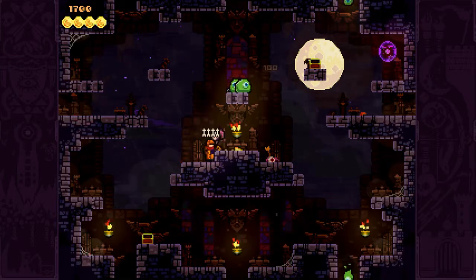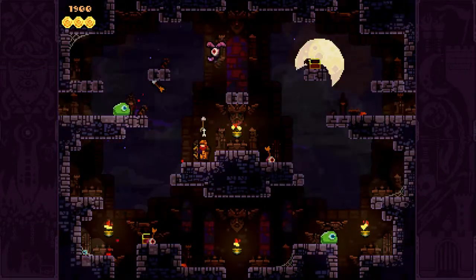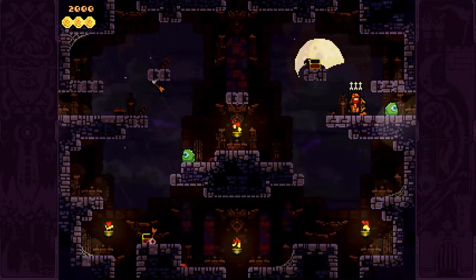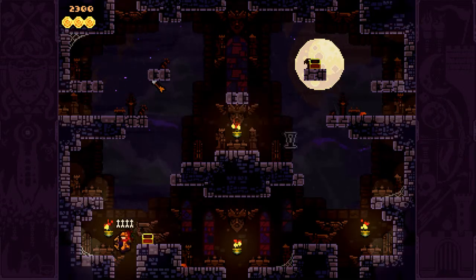You want to be mindful where your arrows go after you shoot them though, because they do leave your inventory and you're able to go pick them up. And you don't really want to run out of arrows and have to resort to hopping on enemies, because when you have enemies flying around, it's pretty tricky to land on top of them.